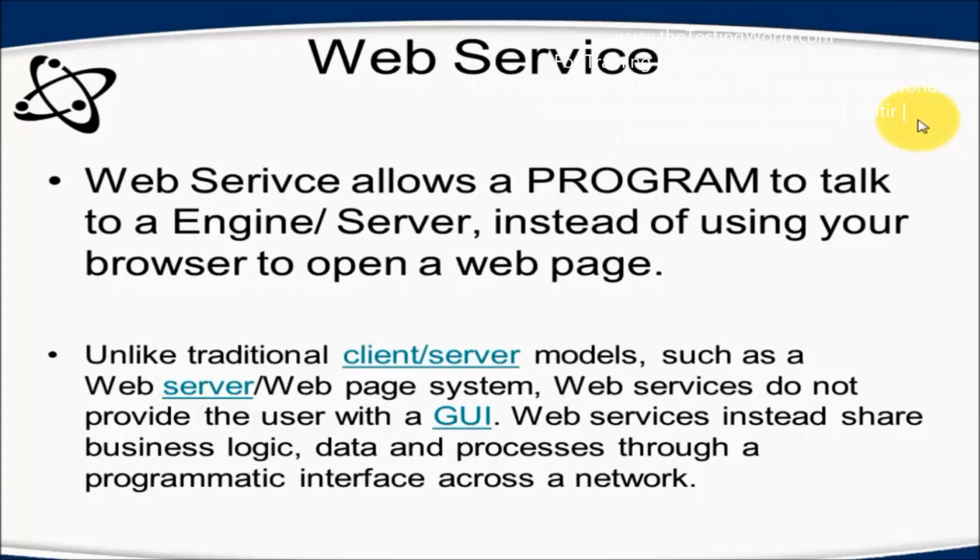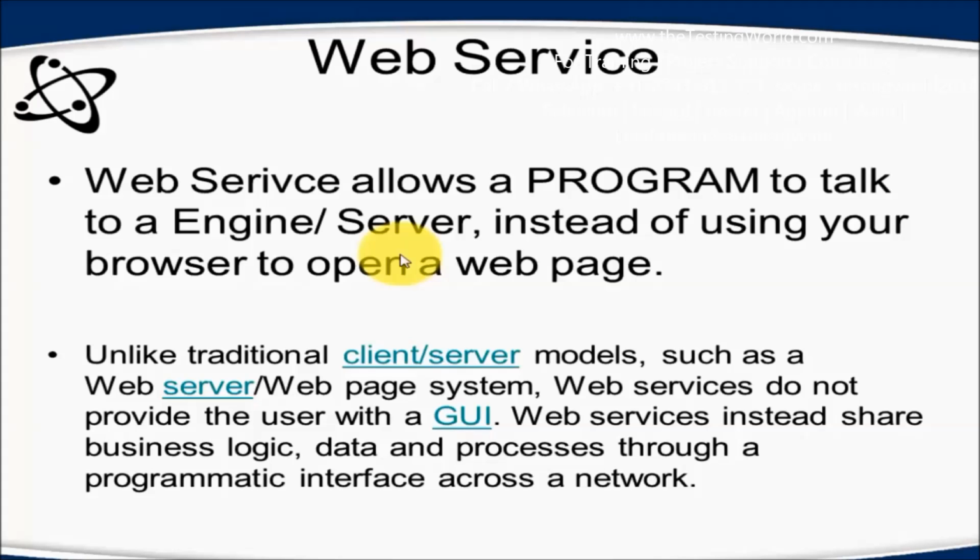But in the case of a web service, the application is deployed on the server, but we cannot access that application by using any URL, browser or web page. A web service only allows other programs to talk to that server. If I want to interact with a web service, I have to write a program in any programming language which can interact with the server, send input to the server, and receive output from the server.